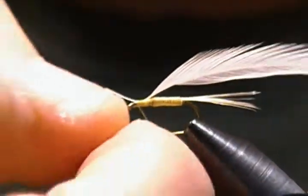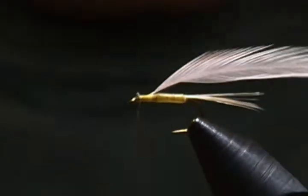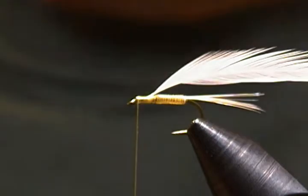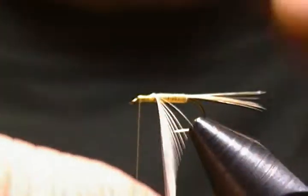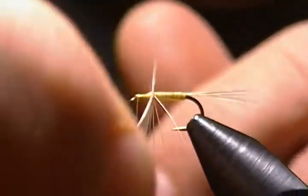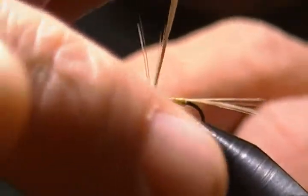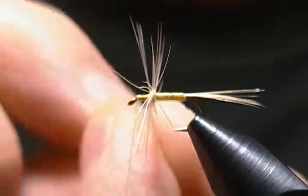And I'll snug that down. Snip the tag end off. A couple more securing wraps there. Okay, now we're ready to wrap our hackle, so I'll bring that down around here. And we'll get that first wrap out of the way. And we'll start going with one wrap right in front of the next. Just like so.